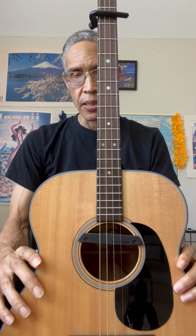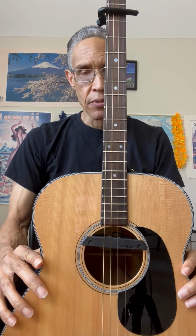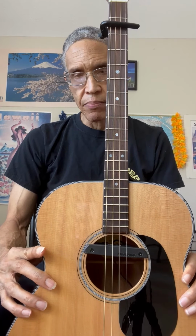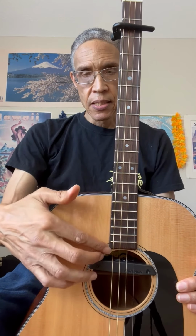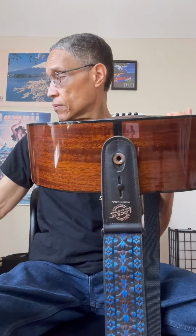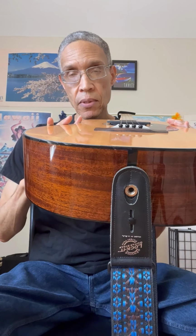I also had an old guitar that I hadn't played in years since I started playing the four strings. I'm just loving it. I don't have an interest to play guitar anymore, so I have this Fishman sound hole pickup that I put in here. It actually barely fit. I kind of had to force it a little bit, but it did fit pretty well once I got it lined up in the sound hole. The Blueridge came with an end-pin jack, so I was able to take that out, drill the hole larger, and put in the pickup that comes with this Fishman sound hole, so I can let you hear what that sounds like as well.